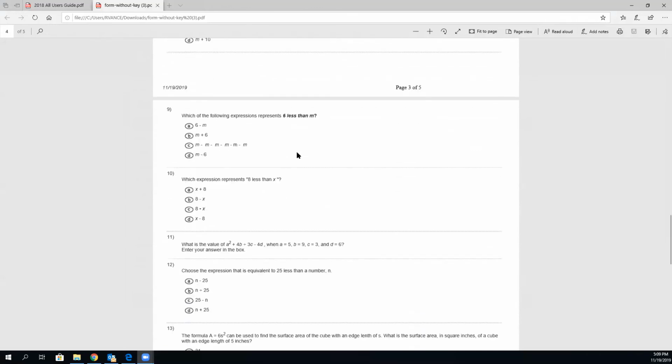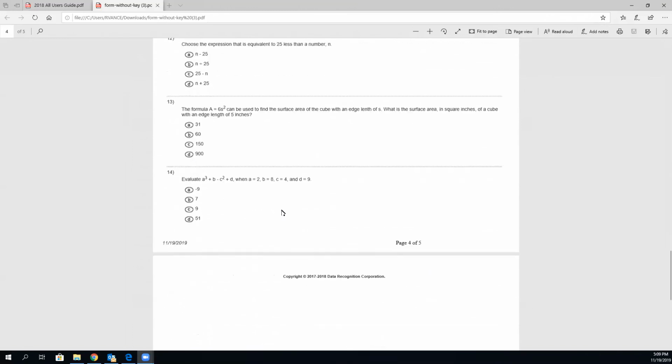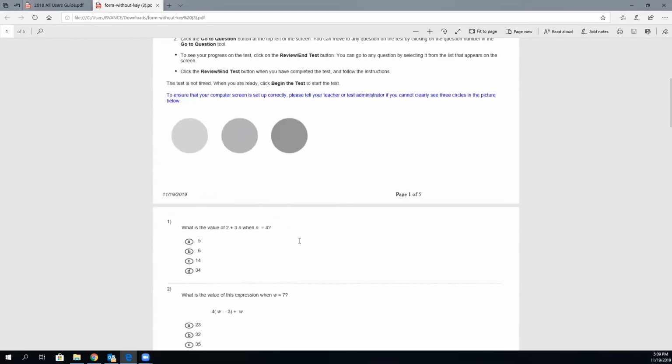It looks like these are all multiple choice. Well, there's a short answer on there. So see, you have to think about some formatting things. If you were going to print one of these tests, you would need to check it out first and make sure that it's in good format, because this question here, number 11, I'm thinking I would have to get kids to do it on a separate sheet of paper or something, give them some space. But yes, these can be printed out.